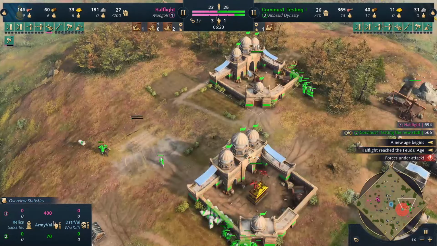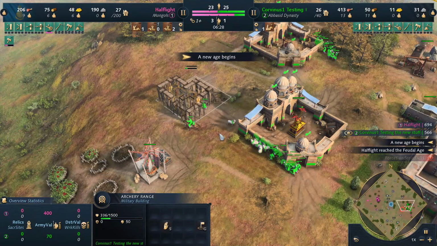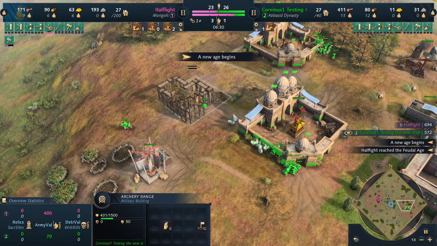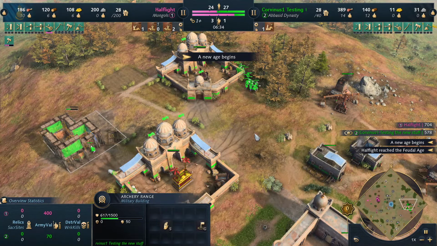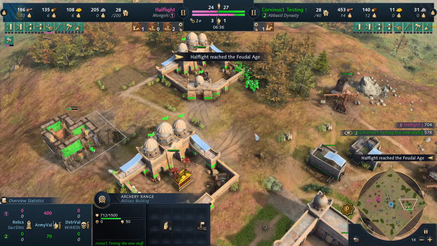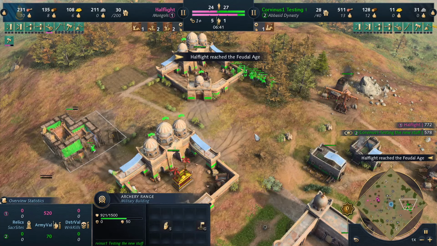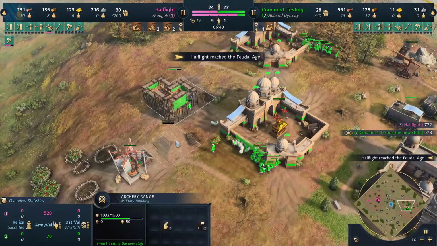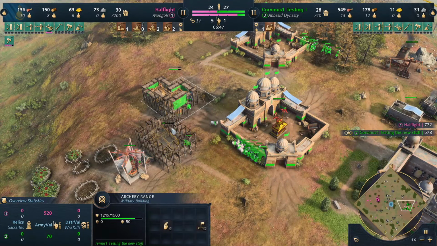So as you can see, I have the 2 TCs here, and I'm making the archery range because I need to make camel archers. So with this build, most likely you will build camel archers or horsemen, or if you are playing against a knight civ, you may need to make spearmen before you are making horsemen. Because if the enemy player has archers, do not be scared of the archers. Just make a camel archer.